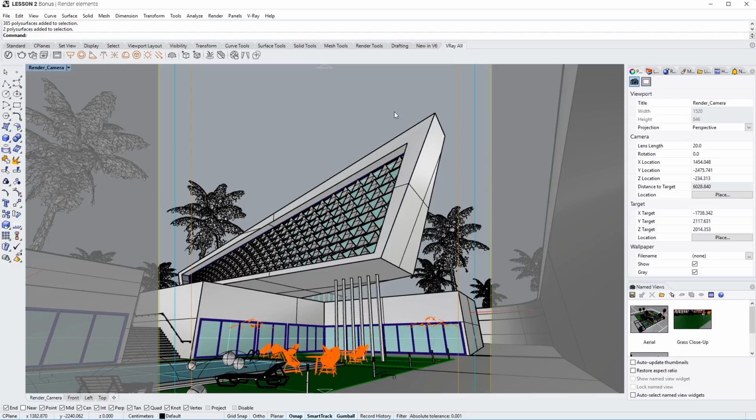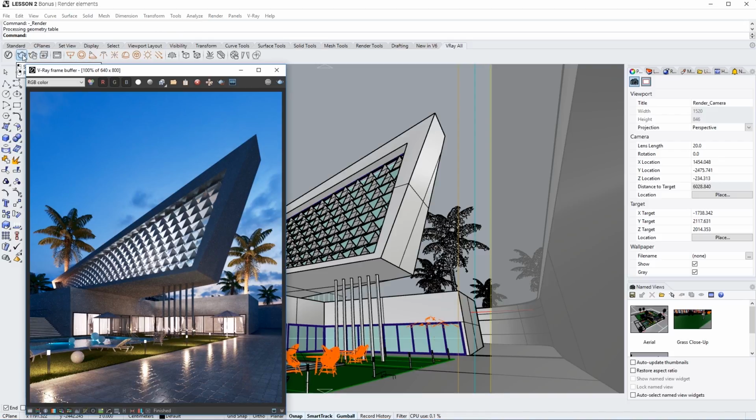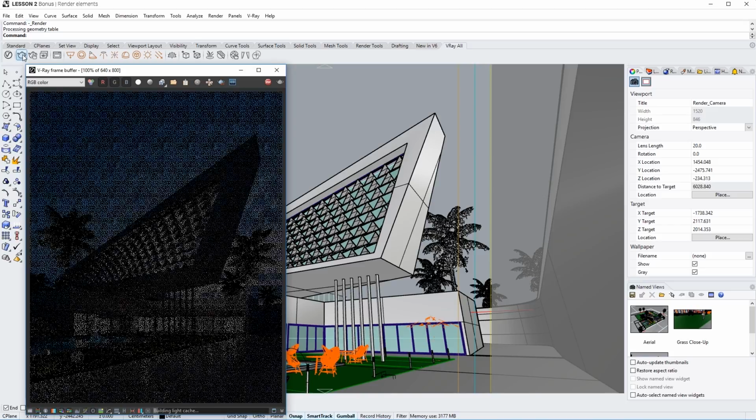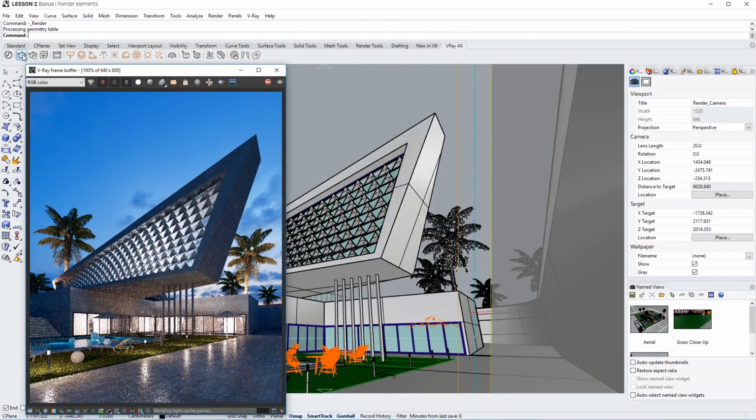Okay, we are ready to render, but before we do, a word of caution. Depending on the scene and your compositing goals, you might not need all of the render elements that we have used here, or you might even want to add some additional ones. Just make sure that you do not use more than you need, because adding more render elements can really slow down the render speed quite a bit. When you're ready, let's do a production render.